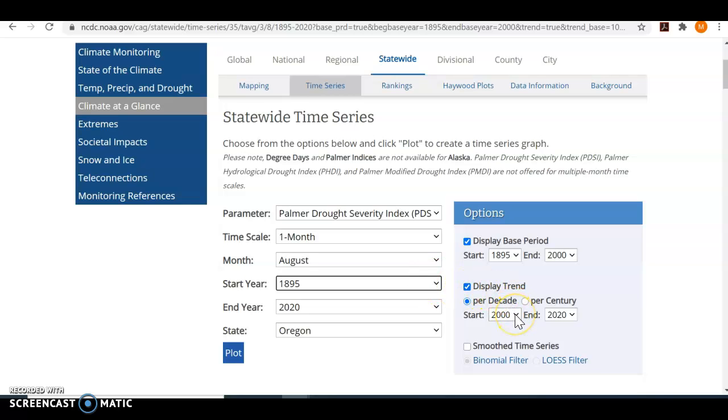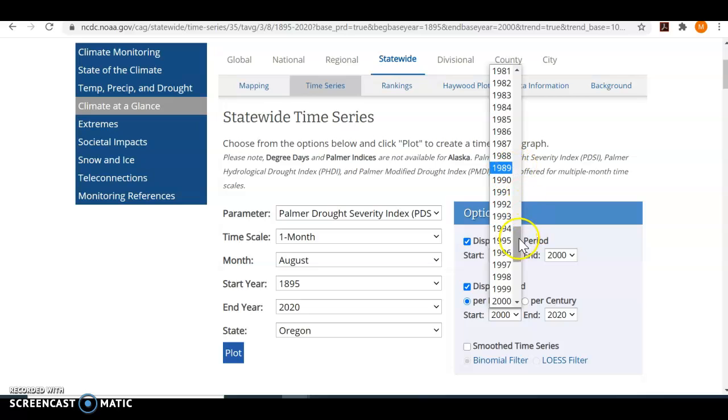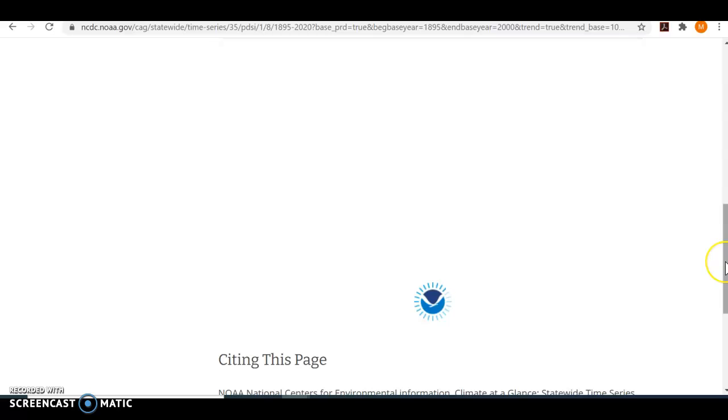In any case, we want to do it for first the 1960 period as we did before. Okay, and then in 2020, and we want trend per decade. And that's a little harder to interpret, but it will stay consistent at least on that, so we can make some comparisons. And let's plot that.